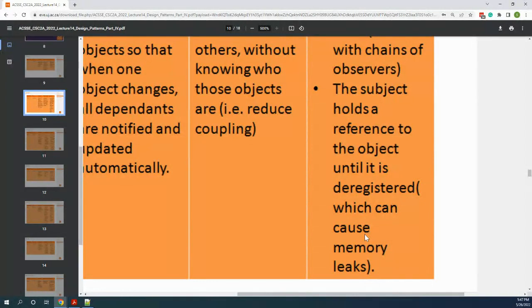If you have an array of pointers to other objects, which are observers, and then you detach an observer but you don't delete the pointer, that results in a memory leak. So this is what it means, that the subject has a reference to all the observers until they are deregistered, which can cause memory leaks. So just be careful of that.